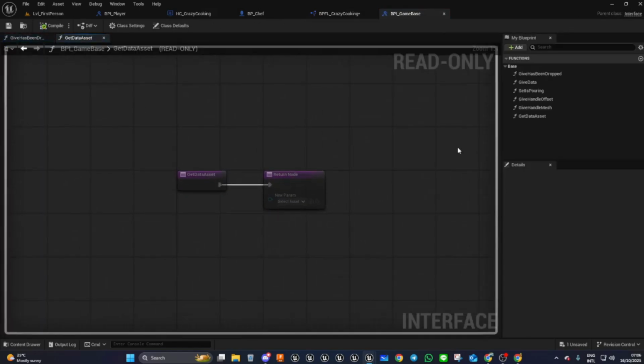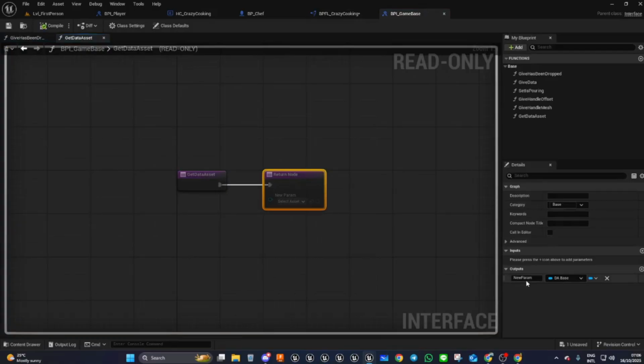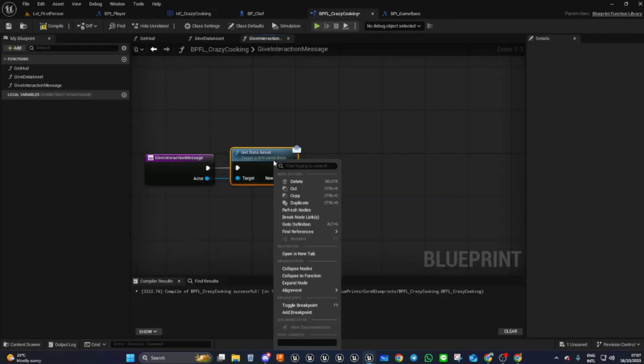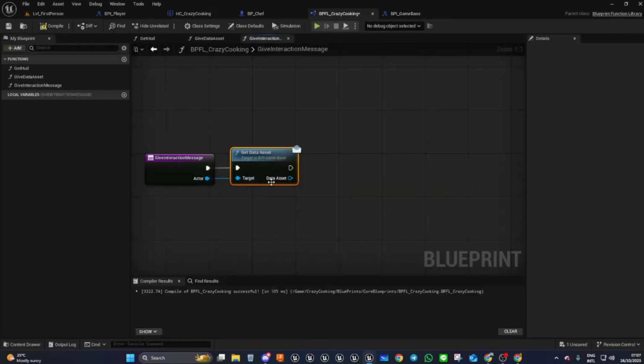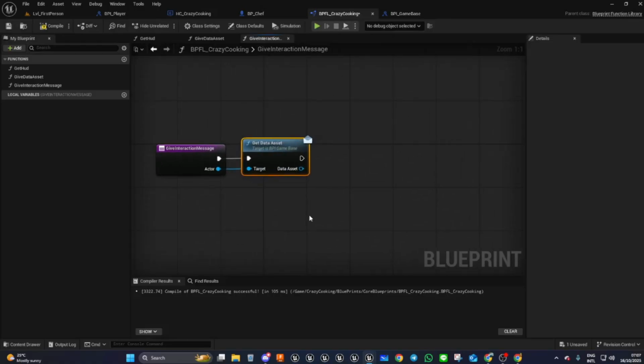Let's just change that to what it should say. It doesn't matter really, but this makes life a little bit nicer if they're named correctly. Make sure you compile it and right click here, refresh the node, and we've got the correct name.